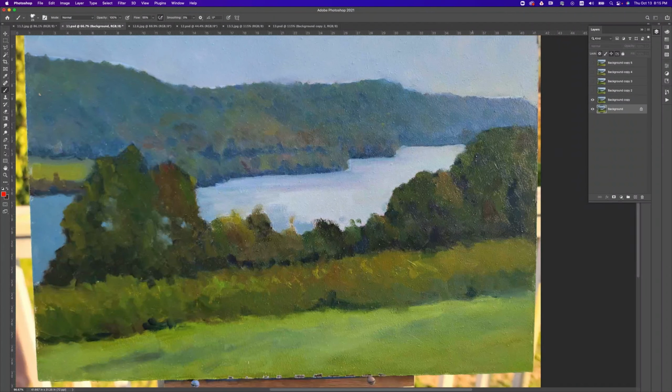Okay, so with the painting, let's go back to the original. We got pretty warm there with that background. I'm going to lighten it. I'm going to make it more blue. Don't know if it could be better than that, but once again, we're just dealing with quick Photoshop adjustments for illustration.